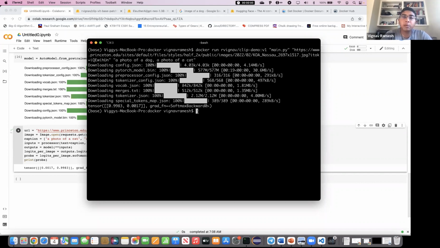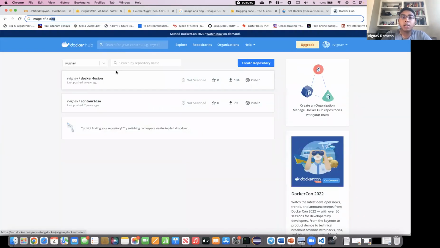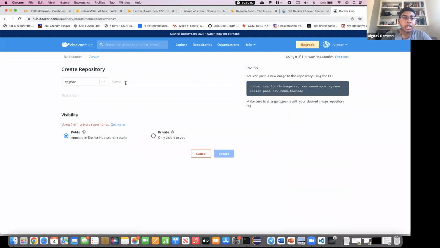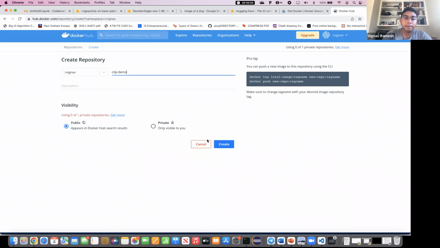So the next thing we want to do: right now our Docker image is stored locally on our own terminal. The next thing we have to do is actually make sure that we can push it to Docker Hub, where it can be used by any Docker user, and it'll be available publicly. So you want to go back to Docker Hub, create a new repository, give it the same name that you named your image. This is really important. If you don't give it the same name, it's still possible, but it's much harder to push the image to it. So let's call it clip demo. Make sure it's public, and we can create it.